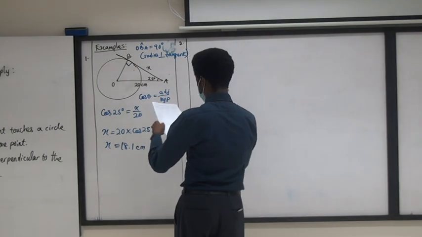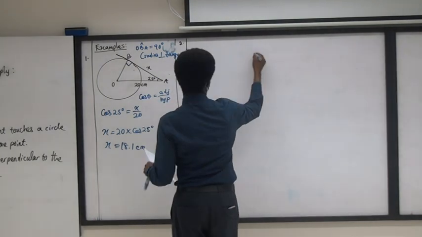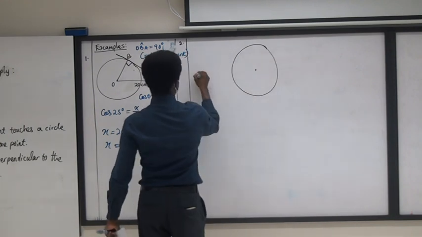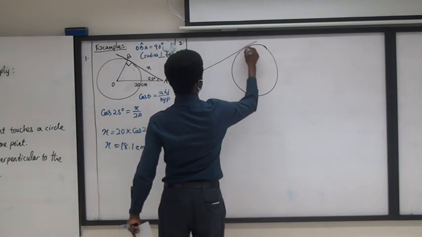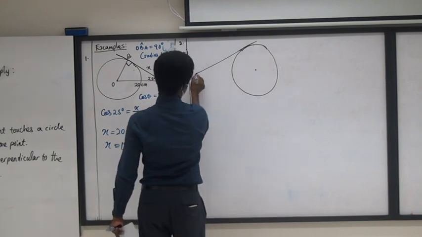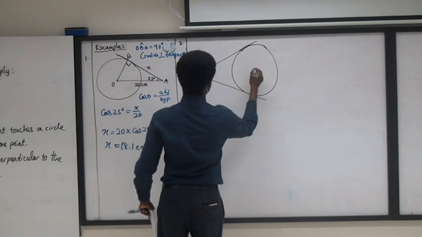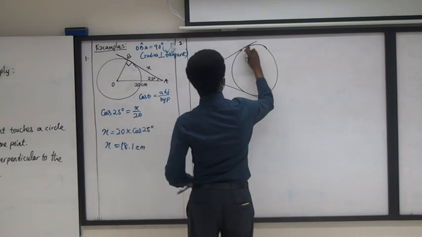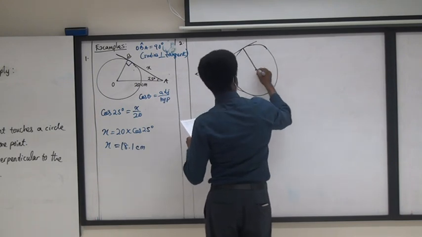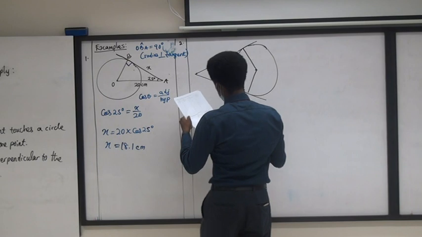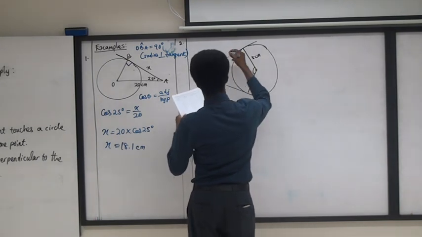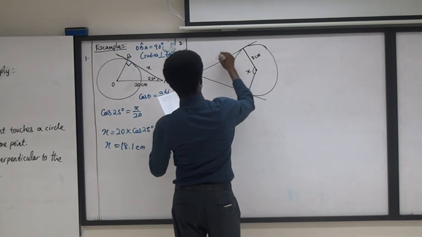So I write 2. For this number 2, two tangents are meeting at a point. So this point is an external point. There's a theorem on that: tangents that meet at an external point are always of the same length, but we don't need to worry about that. So let's pretend they meet. So this comes like this, comes like this. This is x, this is 8 cm, this is 30 cm.